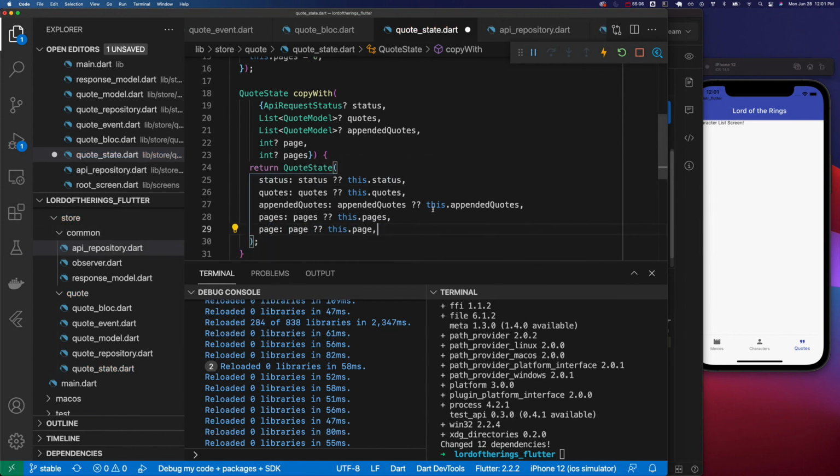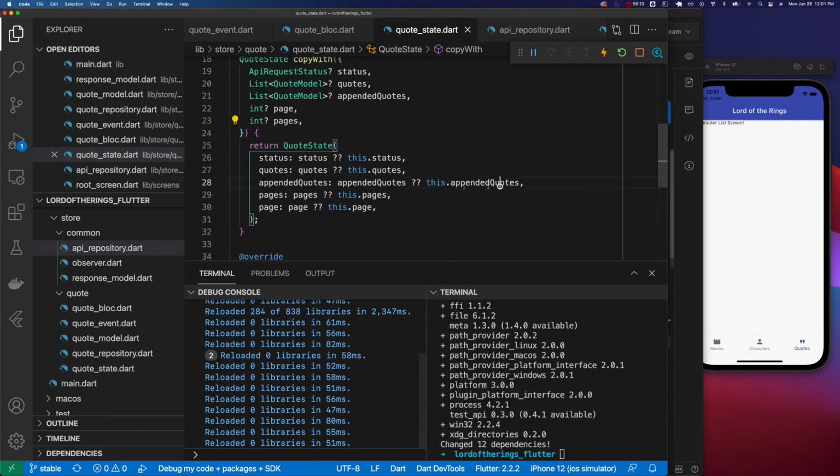Oh, there is one difference here. This is the reason we have the whole appended quotes. Whenever appended quotes is actually null, we're going to just set it back to an empty array, because we don't want it so that when another request happens, it says, oh, there weren't any appended quotes, let's set it back to what it was before. That kind of breaks the whole point of this. And if that doesn't make any sense, it hopefully will as we actually start doing the pagination part of things, which we are almost at.